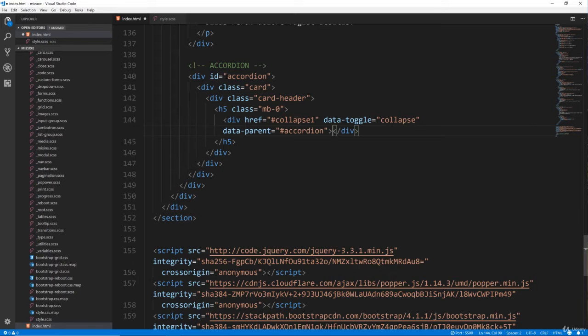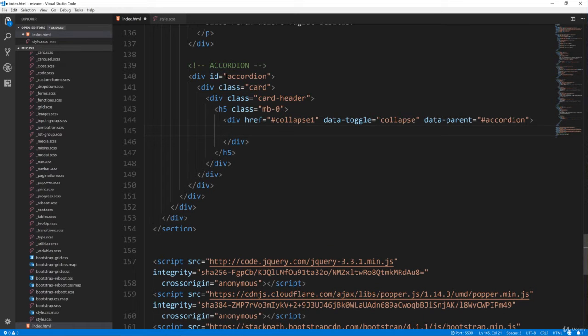And then within this div, I'm going to say Get Inspired, but I also want an icon in front of it. So I'm going to use Font Awesome. I'm going to give it a class of fas and a class of fa-arrow-circle-down. So it'll be an arrow that points down.